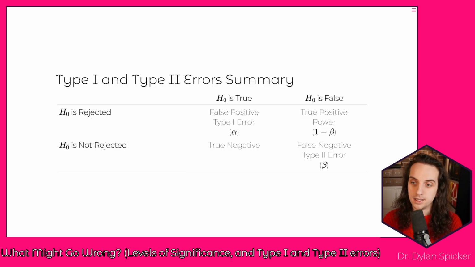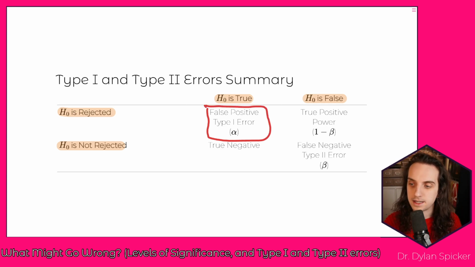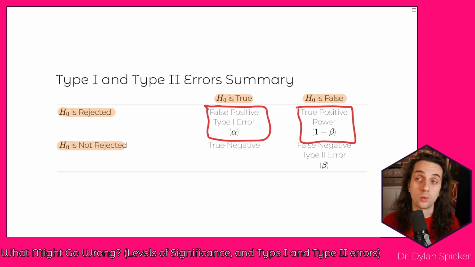Okay. So to sort of summarize this all in a given table, right? There are two different types of conclusions we can draw. We can have that H0 is rejected or that it is not rejected. It's failed to be rejected. And then there are two truth values, right? Either it's true or it's false. If we reject H0 and it turns out to be true, then we've made a false positive. That's also a type 1 error, and that happens with probability alpha. If we reject H0 and it turns out to be false, then that's a true positive. We call the probability of that happening the power, and that's given by 1 minus beta, right?